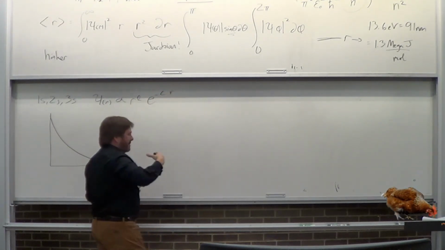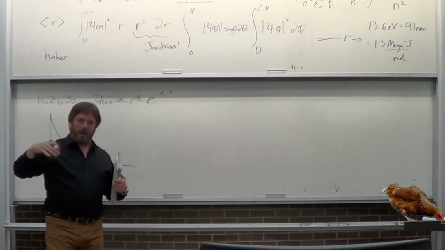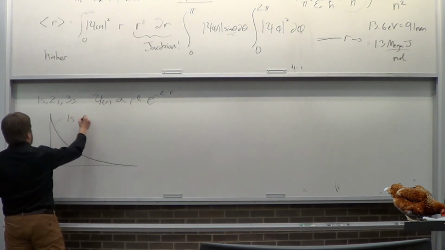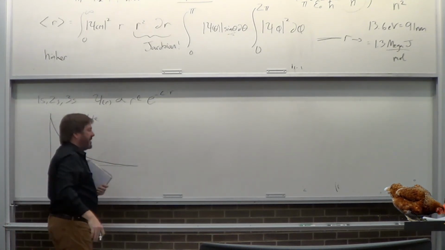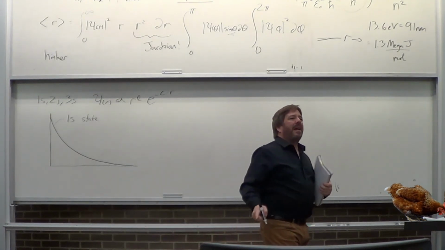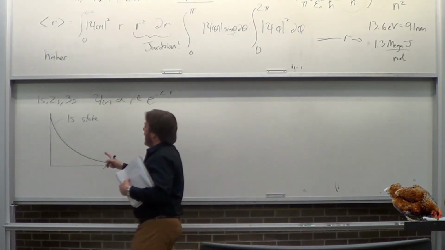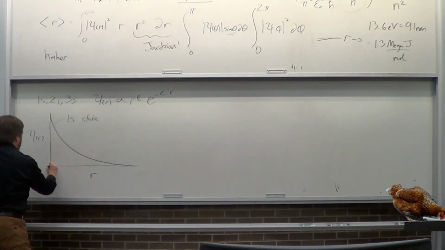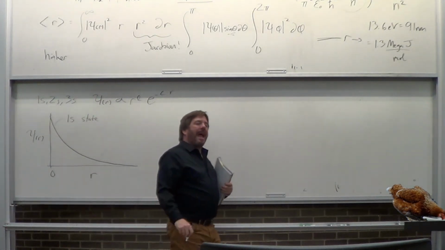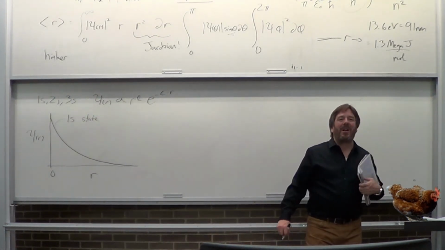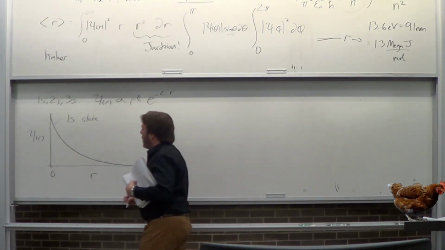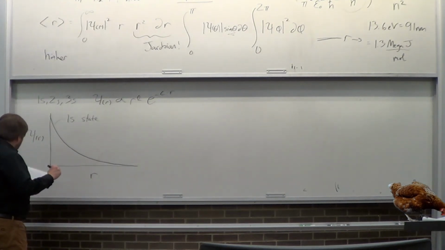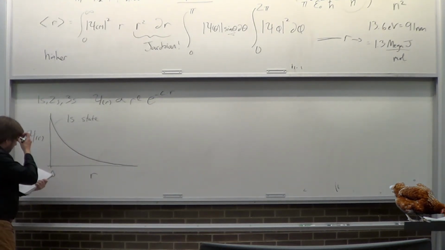And C is like 1 over a 4, anyway. So for the 1s state, it's just an exponential of k. Right, very easy. Now remember that it actually is finite. It has a finite value at r equals 0, and that's okay for a reason I'm about to express, but here, let me draw 1 or 2 more, and I'm going to tell you a little bit more about why it's not 0 at r equals 0.